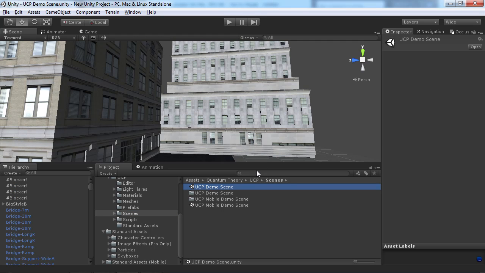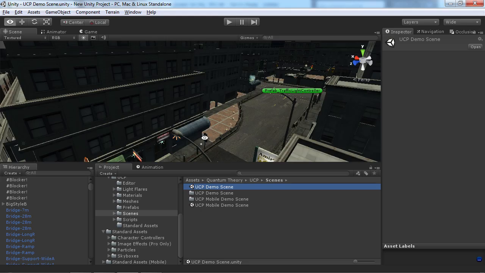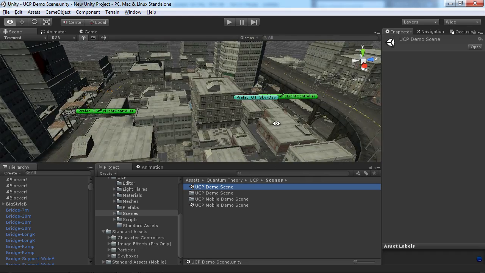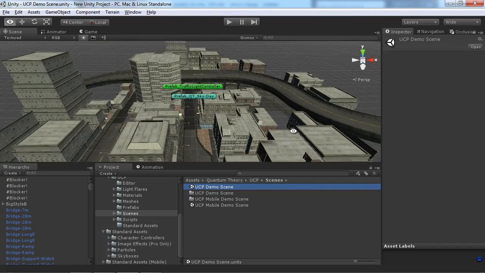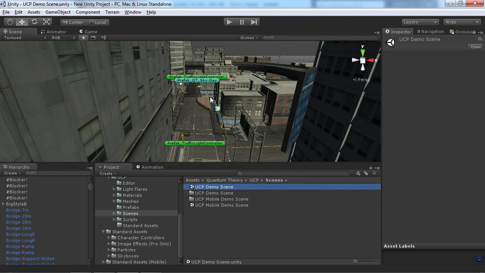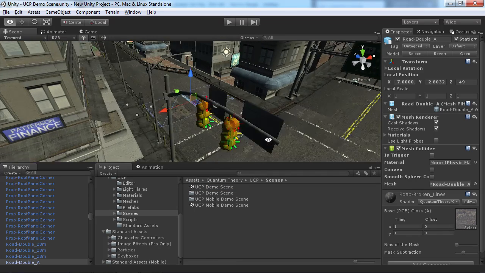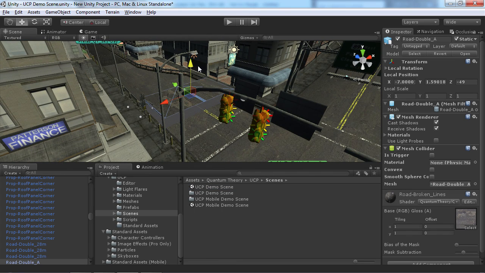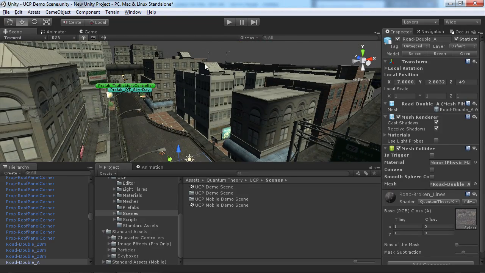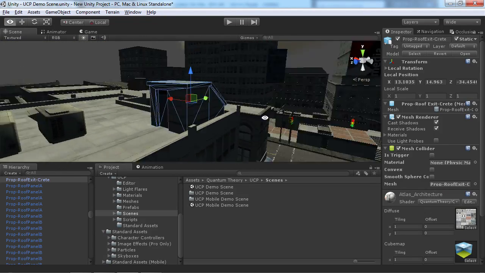So basically what I'm doing here is I just loaded up the demo scene of the urban construction kit. So for the prototype of the game, I literally just used that scene. I threw in some additional models, and I did some tweaks to some of those textures here. But basically that's it. And as you can see, this whole level is fully modular.